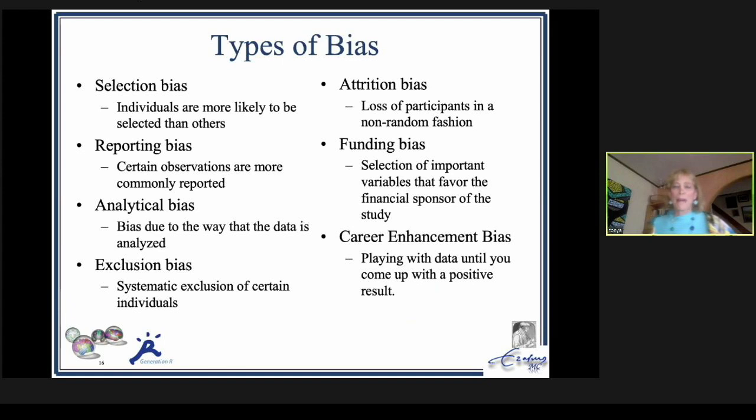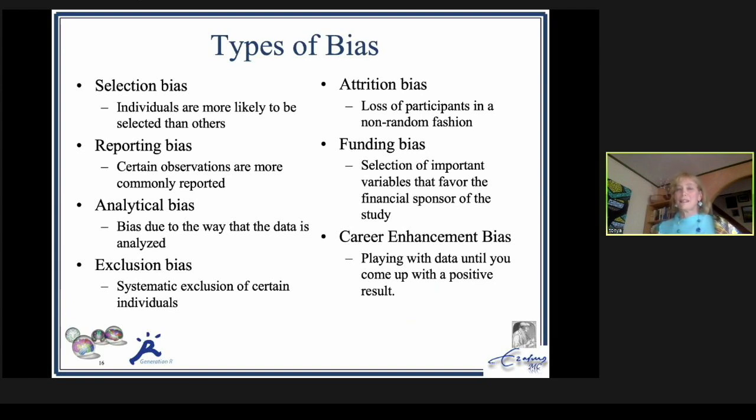Attrition bias is problematic in longitudinal studies. There's a loss of participants that occurs in a non-random fashion, and oftentimes the individuals that you most want to study are the ones that unfortunately are most likely to drop out of the study. At least for some psychiatric disorders, that's true.